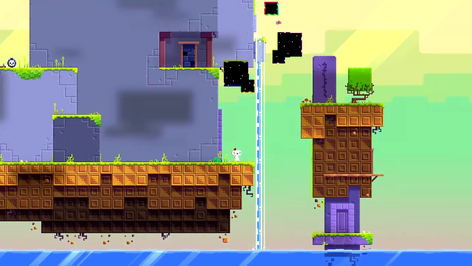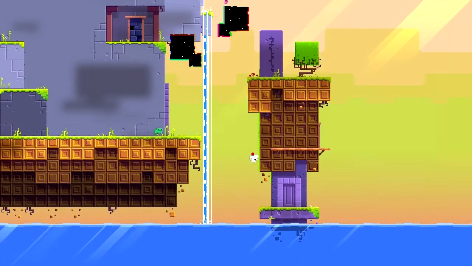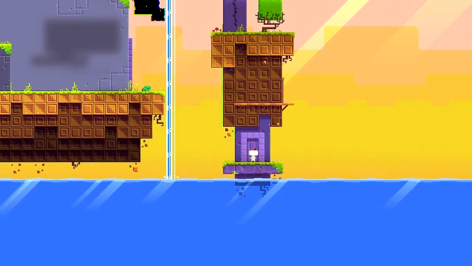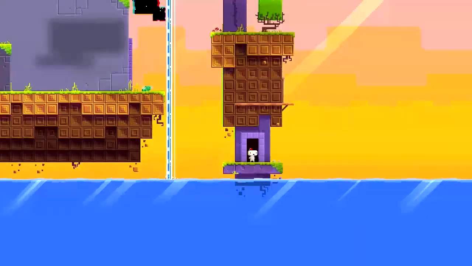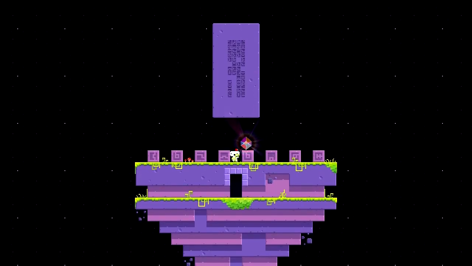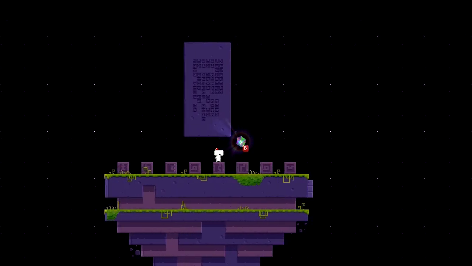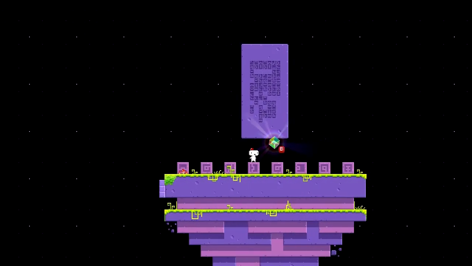Oh gosh, black holes just showed up everywhere. However, well, kind of lucked out there, didn't fall to my doom. Pop in here now that we've lowered the water level. And I believe... Oh god, okay. This puzzle is a son of a bitch. We are going to come back here later.